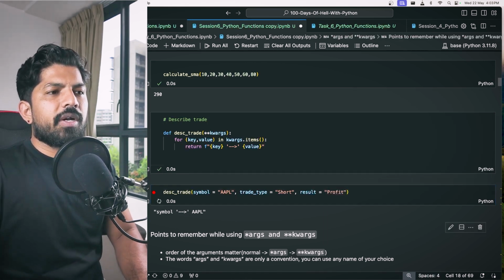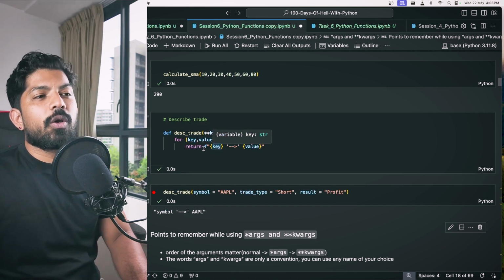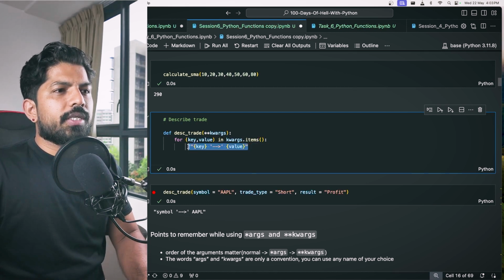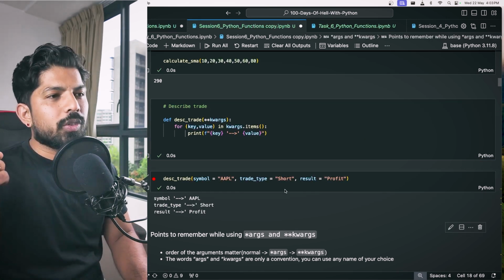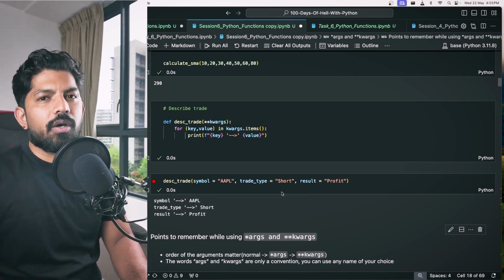And when we hit shift enter, we get only one value. Why? Because we are returning only one value here. So for that purpose, we need to print it here. So print and print. So that's how you can use keyword arguments, right? It's very easy, but very important.